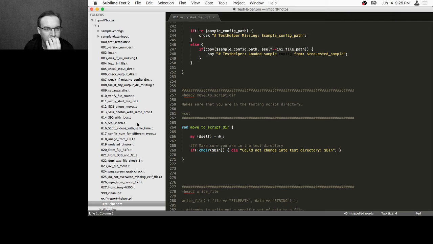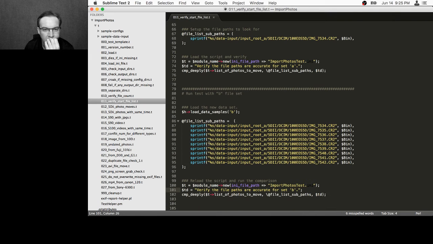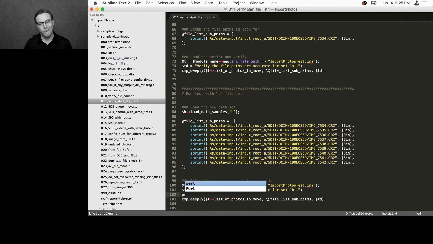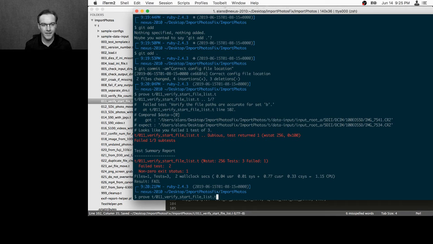Crap, that's weird. It's got to be like an order thing, right? I don't know. I don't even know how this works anymore. No, does that even work? I don't know how to use Perl anymore.